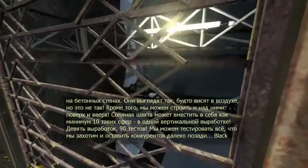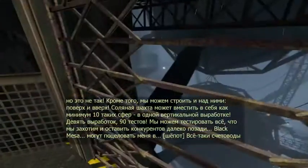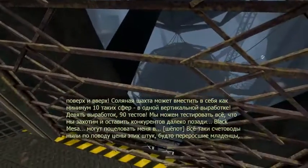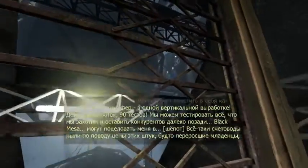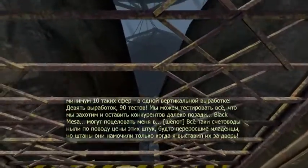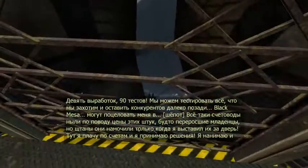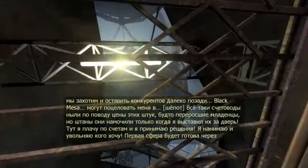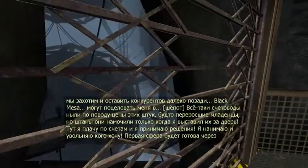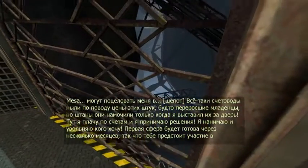This salt mine here can take at least 10 of these bad boys per shaft. 9 shafts, 90 tests. We can test whatever we want to and beat that other company into the ground. Black Mesa. Those guys can kiss my... Anyway, the bean counters cried like babies when they saw the cost of these things, but they wet their pants when they threw them out the door. I pay the bills, I make the decisions around here, and I hire and fire as I please.